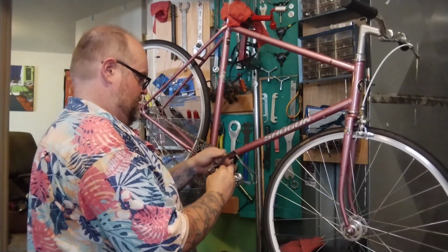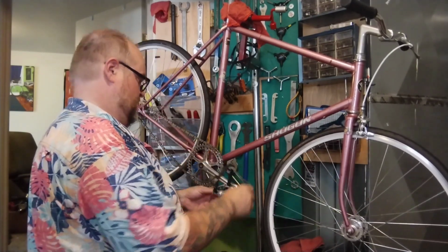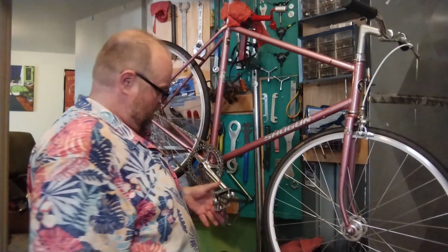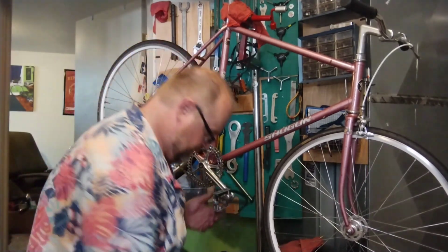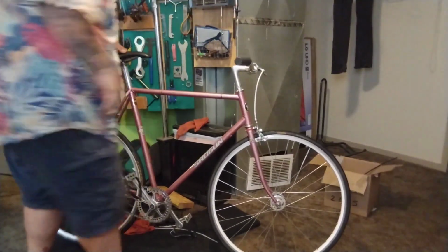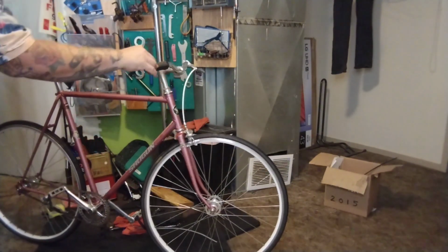I like them pretty dang loose. I have to put real shoes on to ride, but I don't have skinny cycling shoes, so awkward. Same thing over here. Alright, man, on the ground.